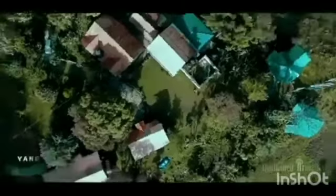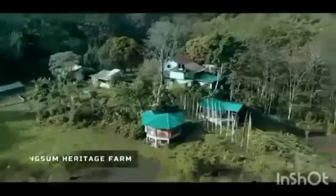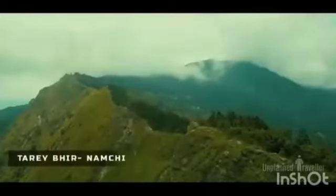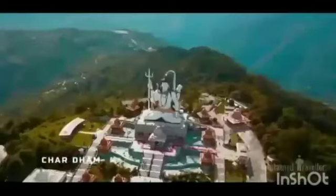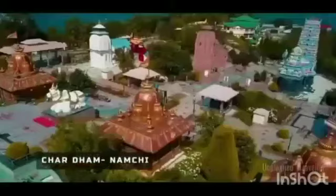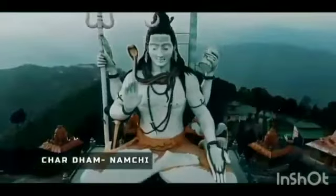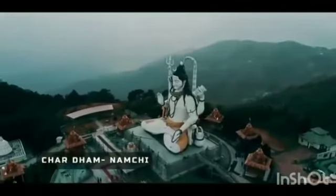The first place is the Yangsam Heritage Farmhouse. It is a beautiful farmhouse built in 1833 and remodeled again in 1966. It is a fabulous place for relaxation and gives insight into Buddhist culture. Next is Bangtang Waterfall, a beautiful place to visit in Gangtok. The sheer beauty of the Himalayan landscape at Terebhi offers a gorgeous cliff view. Char Dham features a 108-feet statue of Lord Shiva encircled and supported by a garland of twelve Jyotirlingas. It is believed that a visit to this place is enough to wash away one's sins.